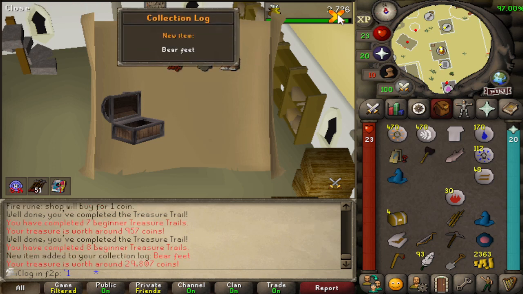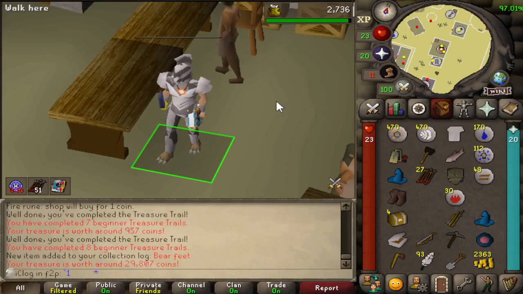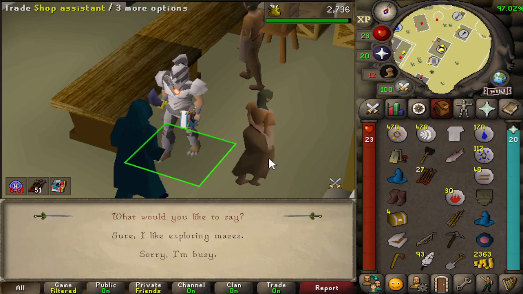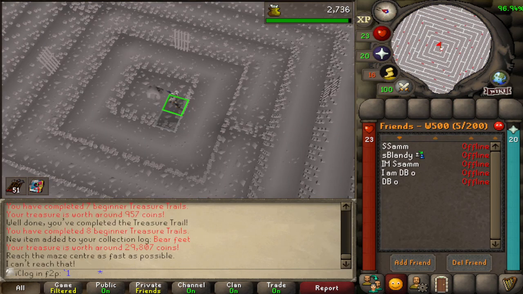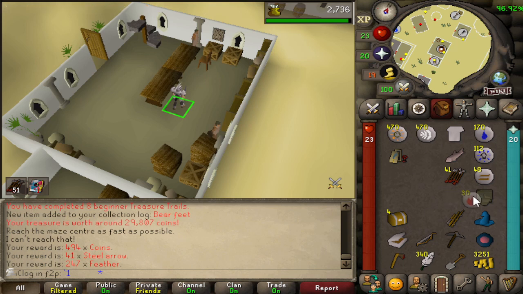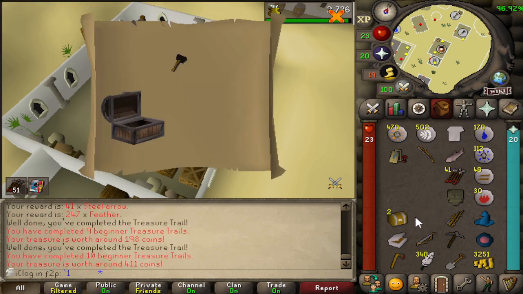Bare feet. Love it. I love the collection logs. I really do. Ooh, what do we have here? Let's do a maze. What do we get? 494 coins. Very nice. A few feathers and some steel arrows. Four more to go. What can we receive? Another one.